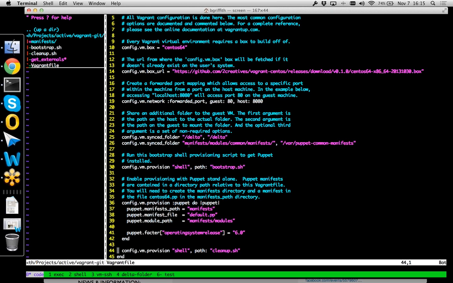And then this is where a lot of the mirroring of our production environment comes in, where we're doing these provisioning steps. So this first step is actually going to install Puppet into the VM the first time you run these scripts.